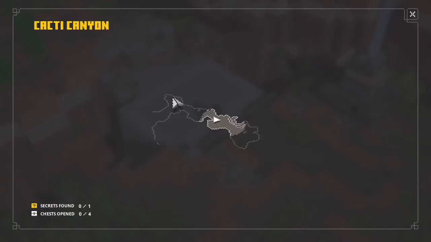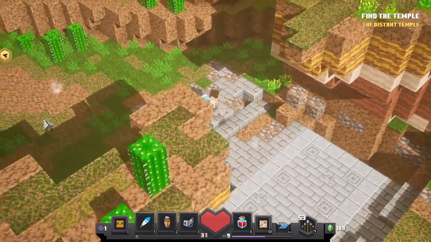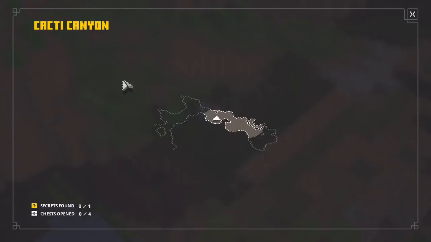I also realised on console, when you open your map, it doesn't show this version of the map, it shows this part, but you still move around. And you can activate that a different way. So it's slightly annoying you can't do that here.